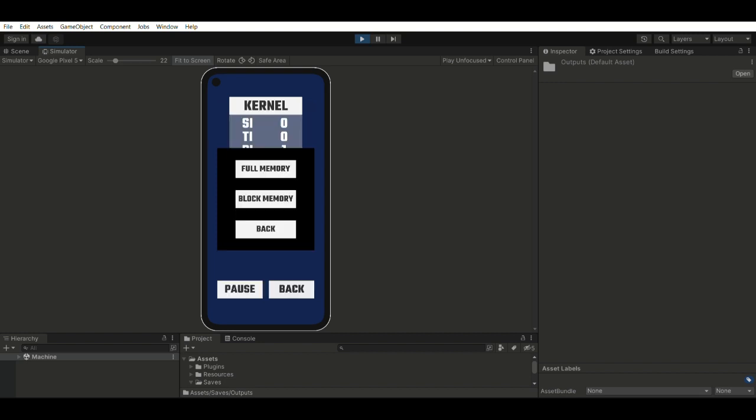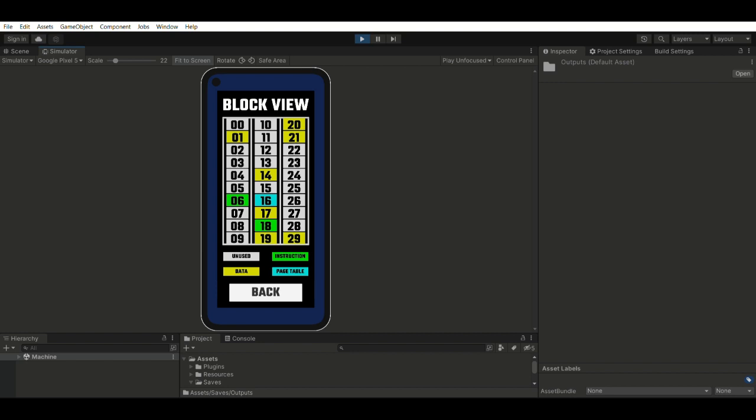Let us take a look at the block memory. The block view is a bit interesting. I have written all the physical memory blocks over here. The yellow ones represent the data, that is, the "A" or "not palindrome" that we just saw. For the instruction, there are two blocks, again as we saw in the whole memory. These represent the instruction pages. Then we have unused pages that can still be appointed to anything present in the virtual memory. Then you have the page table, that is the 16th. The page table is highlighted as a different entity.